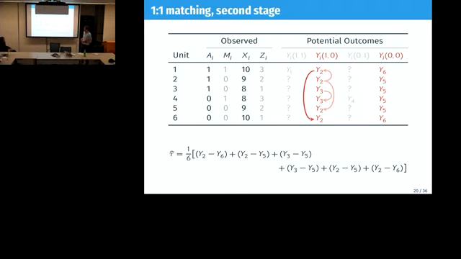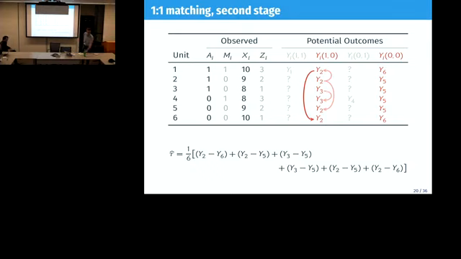The one thing that's tricky about this is that the indirect match, where 2 is indirectly matched to 6 through its first stage match, turns out to be very complicated in terms of doing the asymptotics. I'm going to spare you all of that because I had to go through it, and I don't think you should have to. The large sample distribution of this kind of estimator depends on how often you're matched, but also on how often you're indirectly matched.